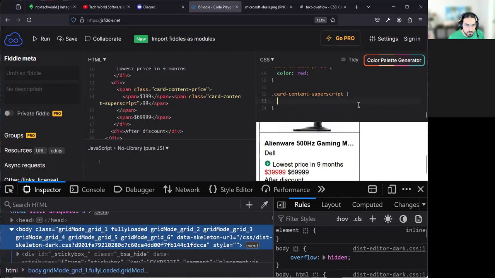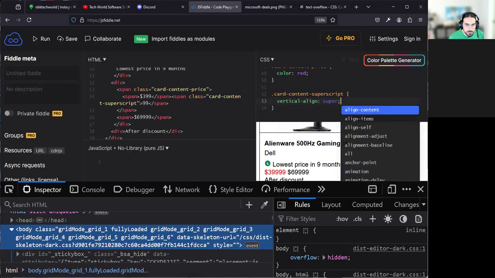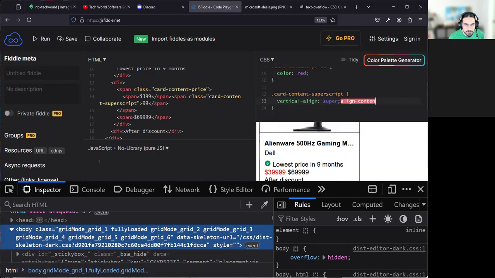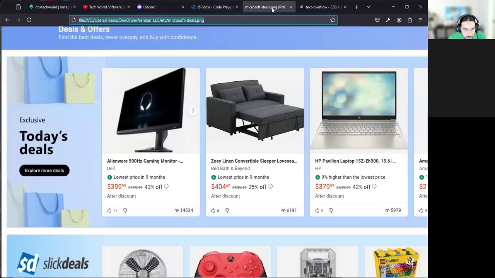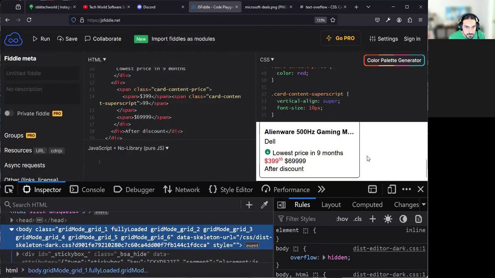Anyway, I remember what we did. So vertical align, super, and font size 10. So like that. See, it doesn't look quite the same. I think it's pushed down a little bit. So we'd have to do some work polishing that. But you get the gist of it.